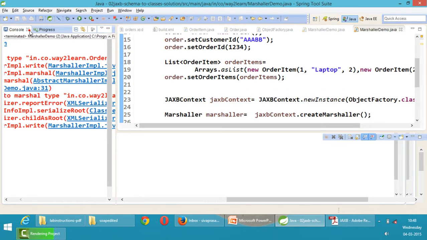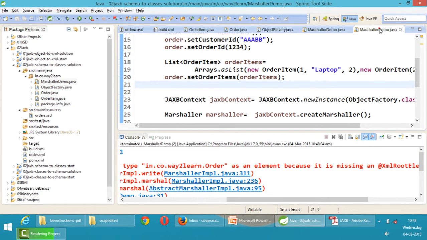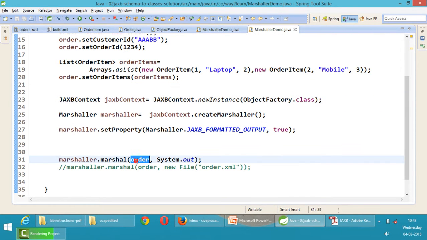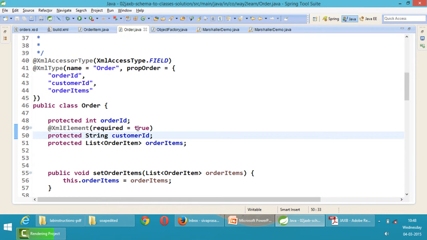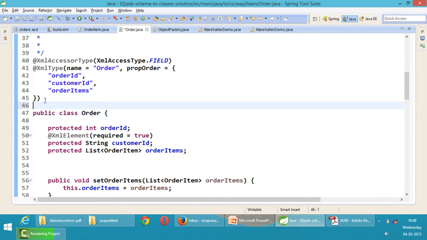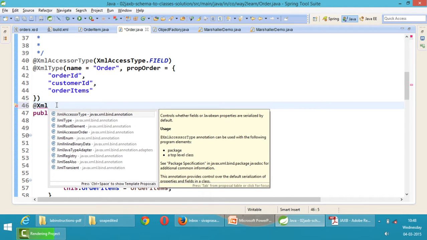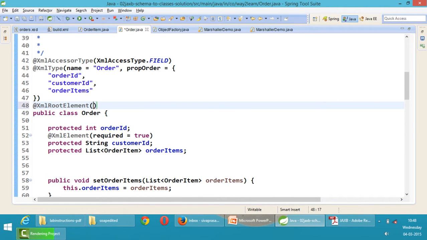So what you understood is, whenever you are passing an object to the marshal method, the corresponding class should be annotated with XMLRootElement. So in the generated Order class, is there XMLRootElement? No. So there is one way. You can write XMLRootElement and specify what should be the root element. Let's say the root element is OR.